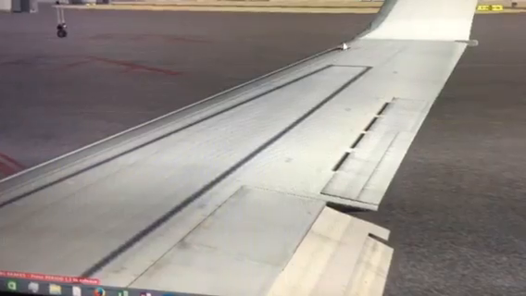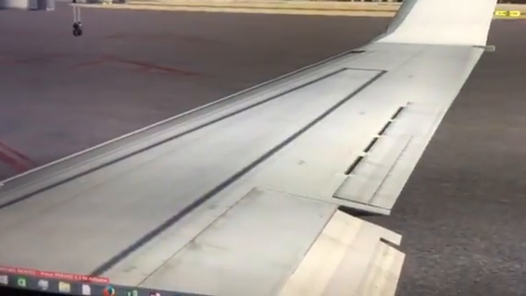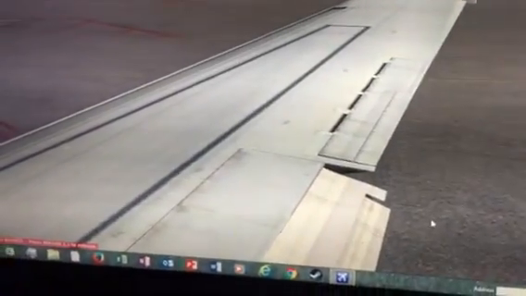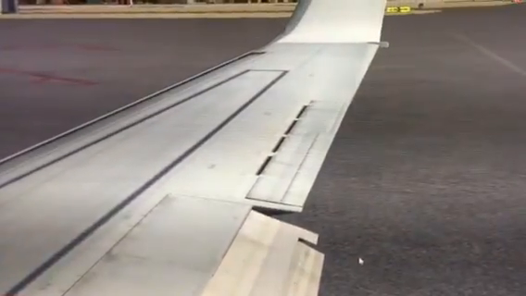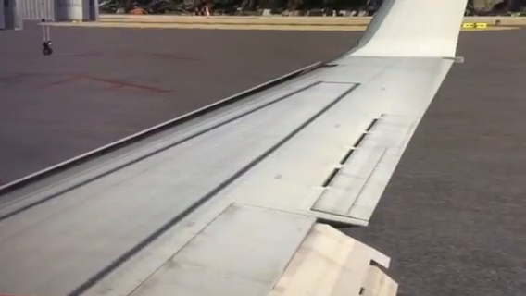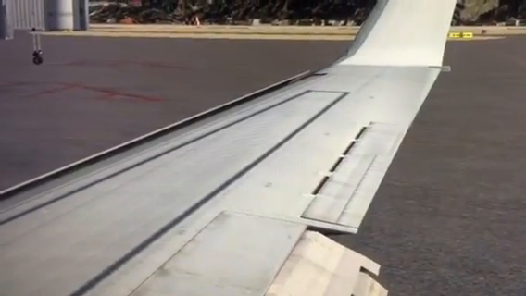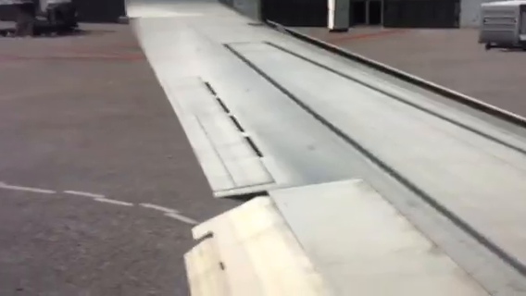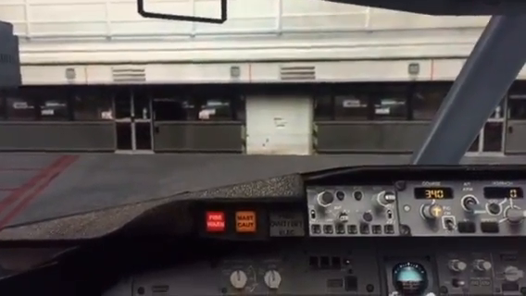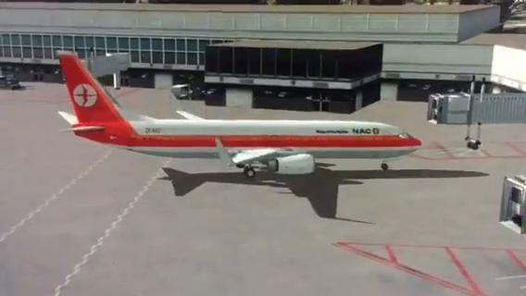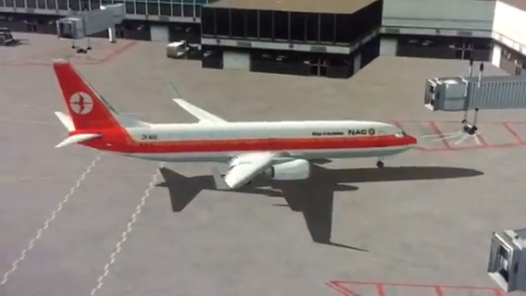And for you that don't know, this is the horizontal stabilizer, the main leading edge flap, the wings. As you can see, they move in, they move out, sort of thing. Okay. This is the flight deck. Okay, now we're back with the aircraft. I'll do a complete 360 of the aircraft so we can look at it from above.